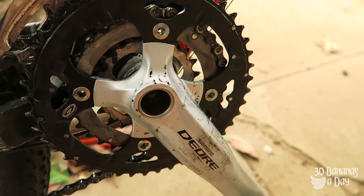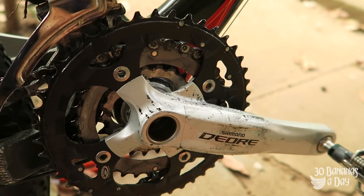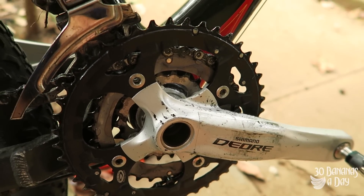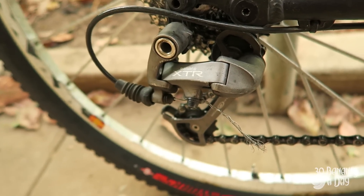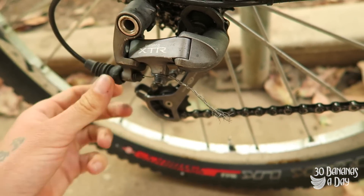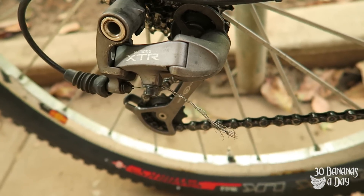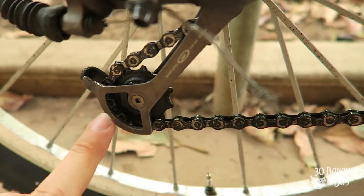I've definitely replaced the cranks — they came with XTR, but I put some durable ones on there, and these actually feel stiffer than the XTR cranks. The reason I swapped them over is that XTR chainrings are pretty hard to get. It's still got the stock XTR front derailleur, and there's a Rapidized rear derailleur on the back — this is a real old-school one that came stock back in 2006, so it's probably a 15-year-old derailleur. Still going strong — the old Mega 9 logo.